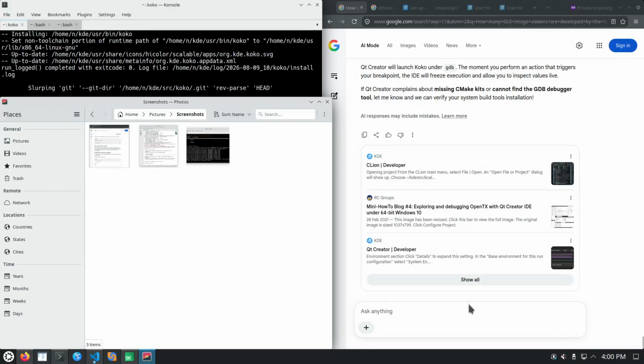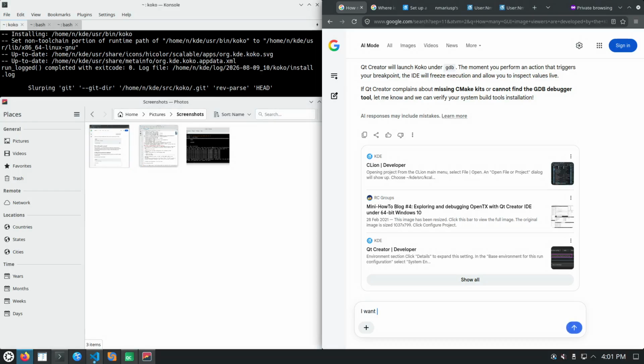Let's do something complicated. So the main toolbar of the application doesn't use Qt widgets, doesn't use KXMLGUI. I don't know how to edit it. Right-clicking doesn't really do anything. So I want to add in here at the third position a go up action. Let's see how possible is that. So I want to edit the Coco source code to add in the main toolbar a button go up that navigates to the parent directory.